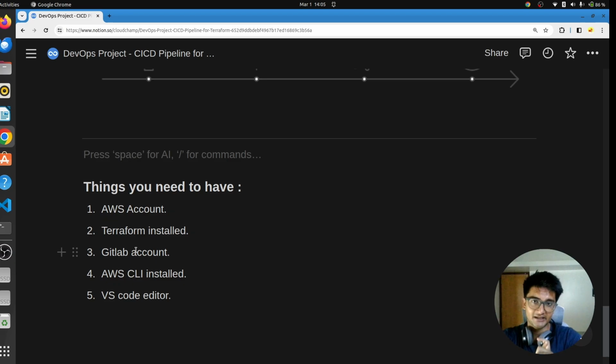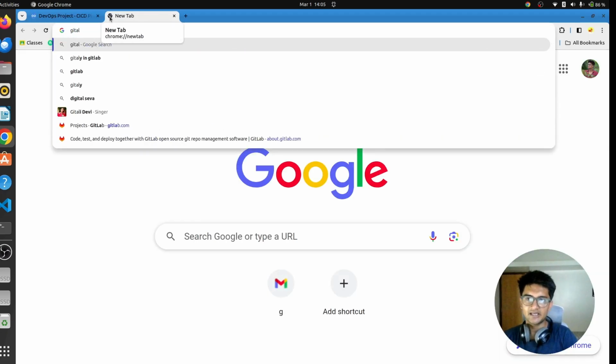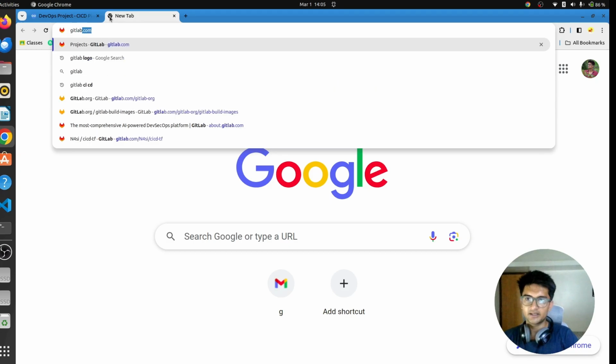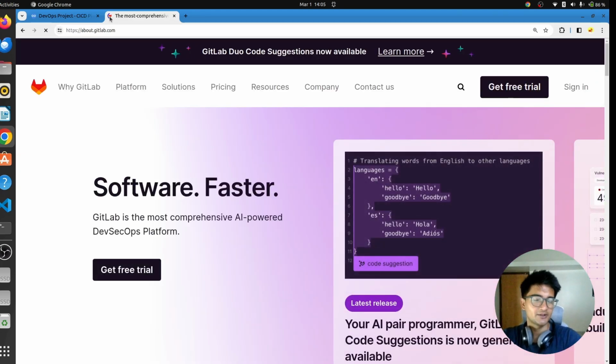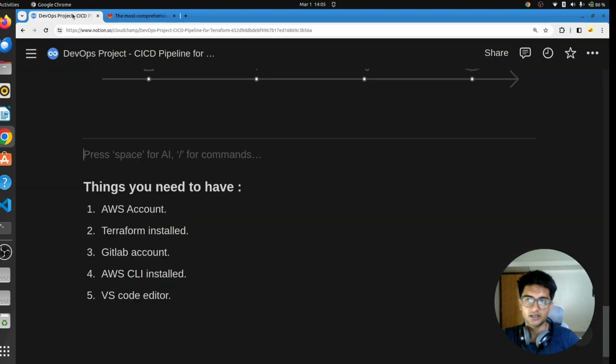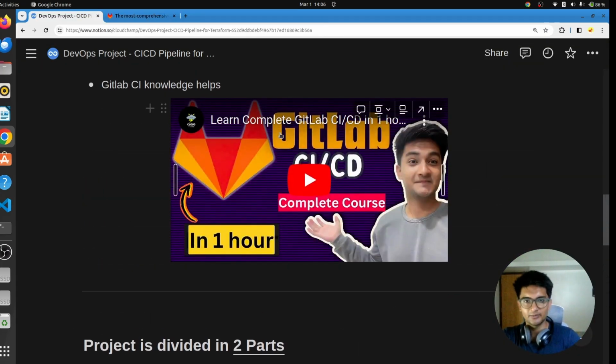Next, you also need to have GitLab account. We are going to create repositories and pipeline on GitLab. So you will need to have GitLab account created as well. I already have it. You can go ahead and create it and also verify it using your credit card, or else you will not be able to run pipeline. There's no charge for you to do it. Just for verification you will require a card. I've explained all this more properly in the video that I've told you here, so make sure you go through it.